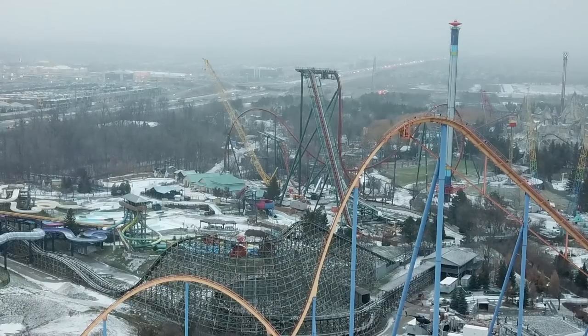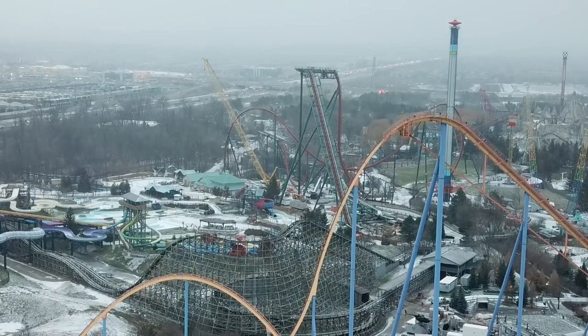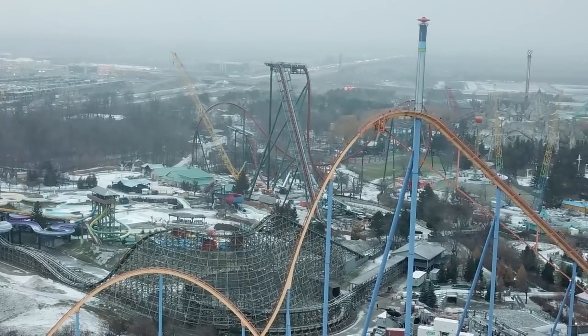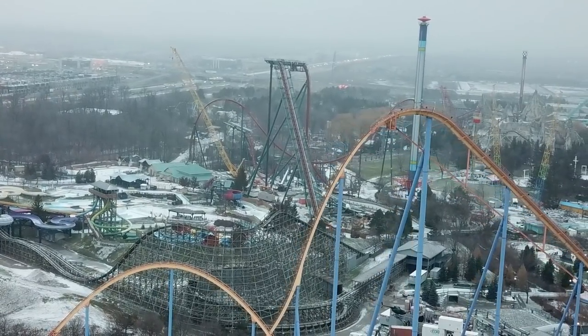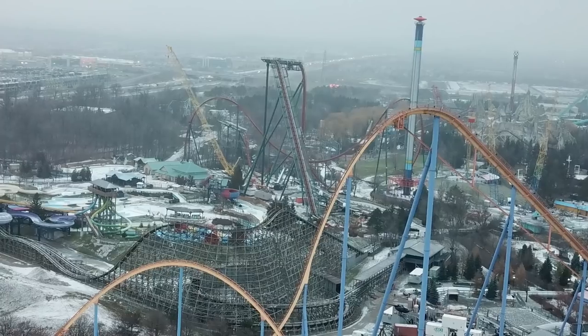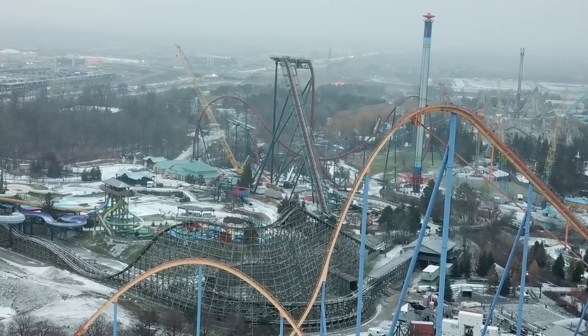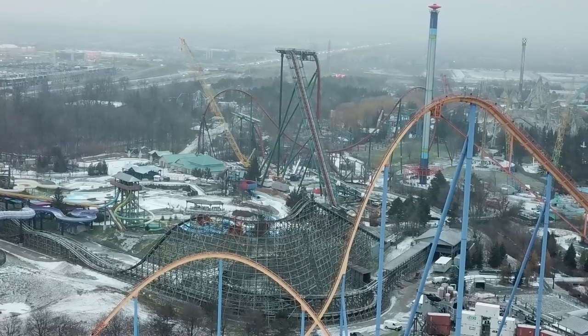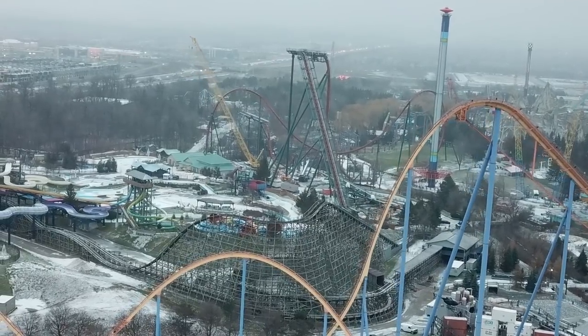The dropout of the MCBR is done, and they've started the incline for the airtime hill. We'll have an update tomorrow as well. The airtime hill should be completed, and they're working their way back to the brake run — so all the way from the MCBR to the brake run should be done early next week.